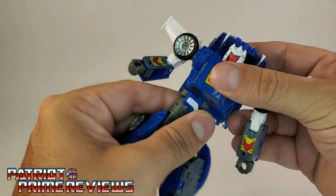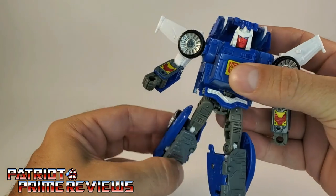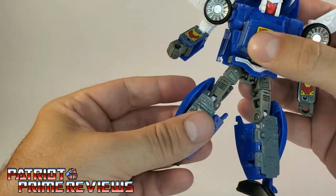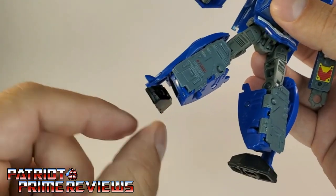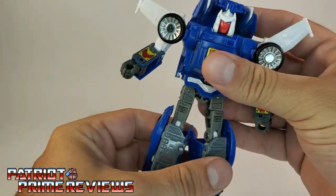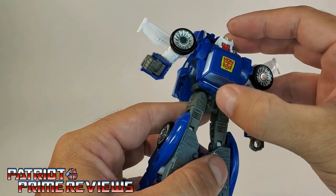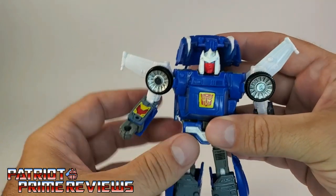There is waist rotation. Legs can go out, in, forward, backwards. There is a twist right there on the thigh. There is a knee bend and ankle tilt. The ankle here is on a separate piece away from the lower leg. And let's see, the hip skirt can go forward. So you can get a lot of range of motion with the legs.